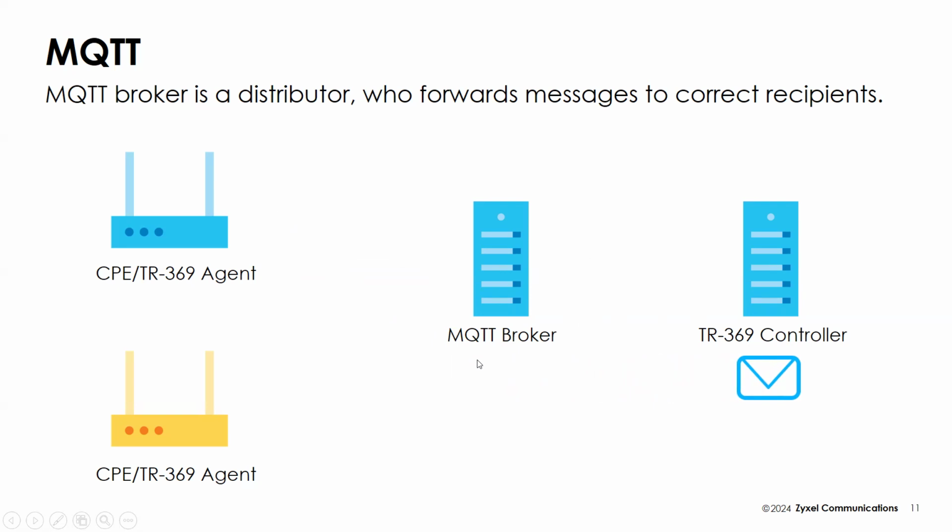So it means that when we want to use MQTT as an MTP protocol on our devices, we also need to set the information of the MQTT broker, for example, the IP address or the basic system information on our CPE devices. So our CPE devices will know the location of the broker, then send a message to the controller.